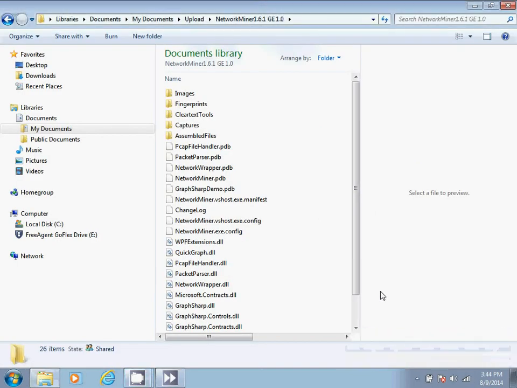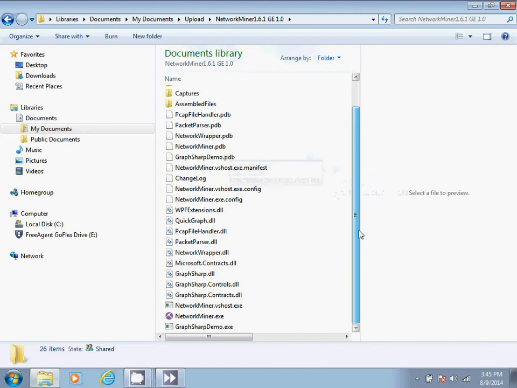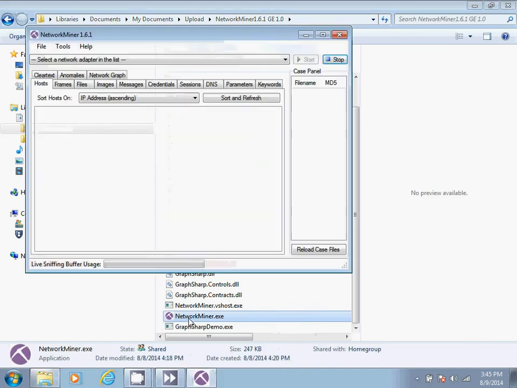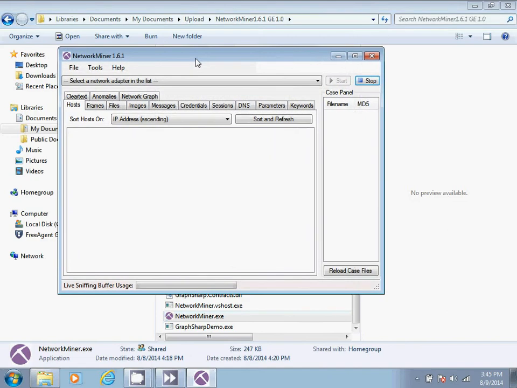So let's start by looking at a demo of the application. What you see here is essentially the binary distribution, some folders that NetworkMiner uses to store files, assemble files, and the project files, including some of the DLLs. The main application is NetworkMiner.exe. Running that application brings up the NetworkMiner GUI. Now there's already documentation on the website for this open source project on the basic operation of this model.